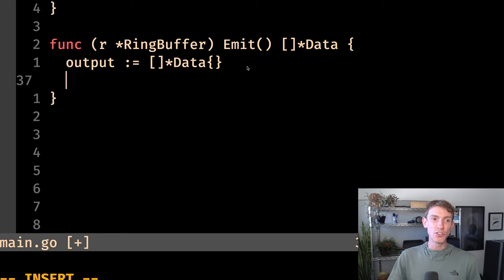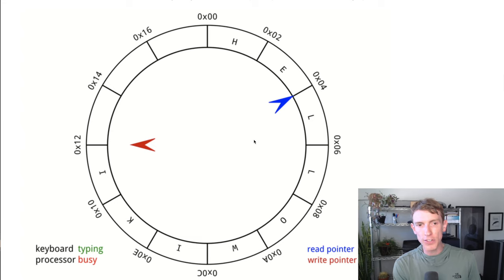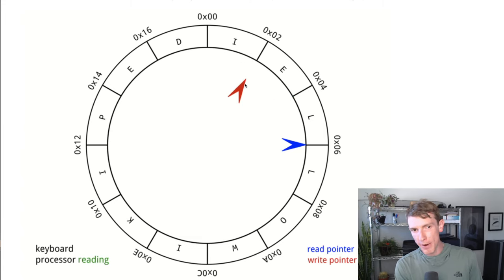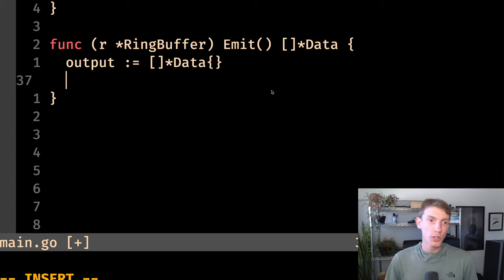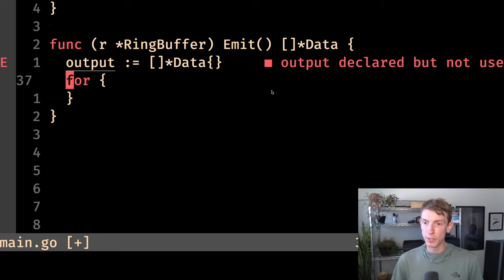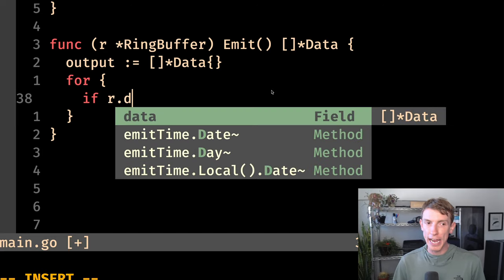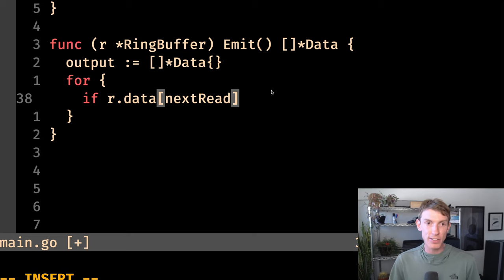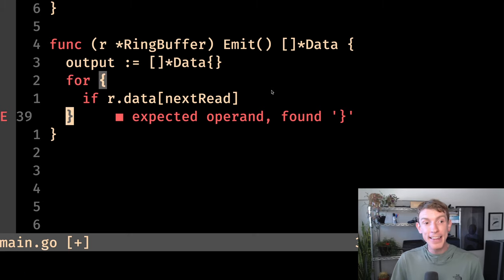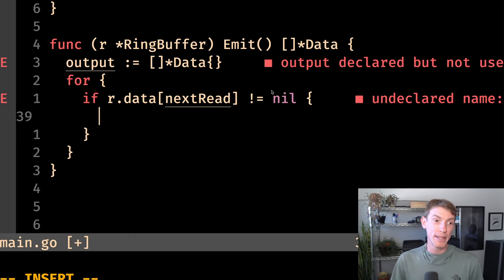With this in place, we're now ready to start looping through and figuring out what we want to pull out of the ring buffer. And as a kind of visual representation here, this is quite close to the idea. Obviously, ours is time-based, and unlike this example, we talked about how the write pointer should be able to overwrite existing things if new things were to come up. Regardless, it'll be a pretty simple for loop for us to put together. Now, what we're going to be doing here, and it'll be a little more obvious later, is we're going to first check to see if the r.data at next read is filled up. Since we have these arrays or lists of pointers to data, they can in fact be nil. So if they don't equal nil, we are going to capture them into the output.